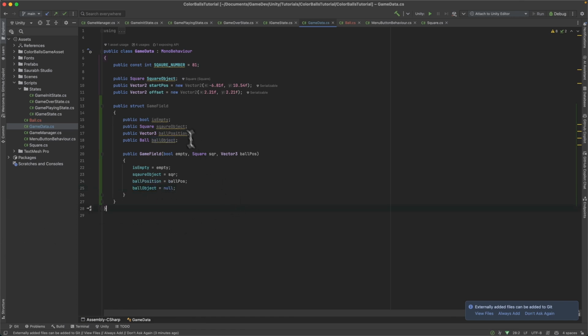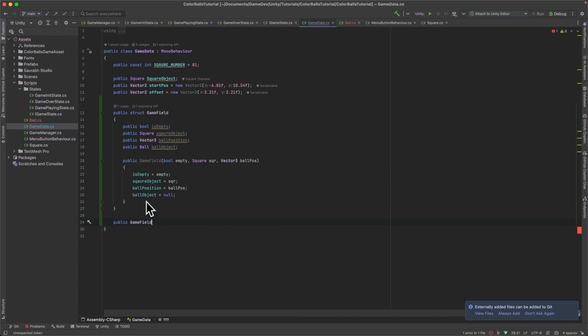So now let's make use of this structure. Right at the bottom, I will put public, and it's going to be the GameField array, and I will call this array puzzleList. You can call it whatever you like.